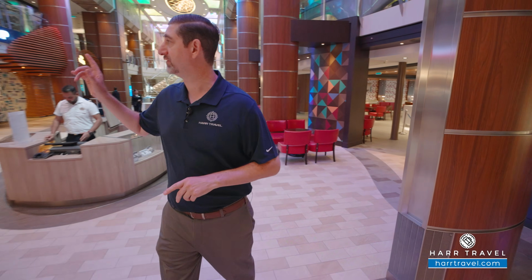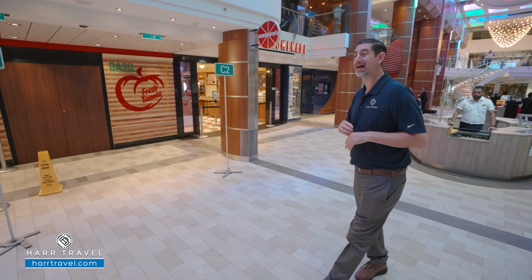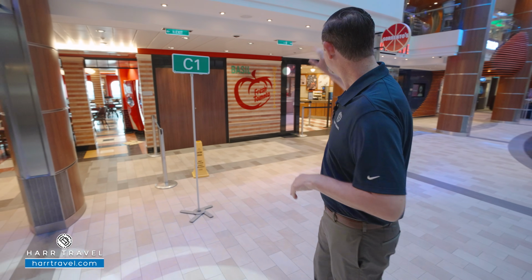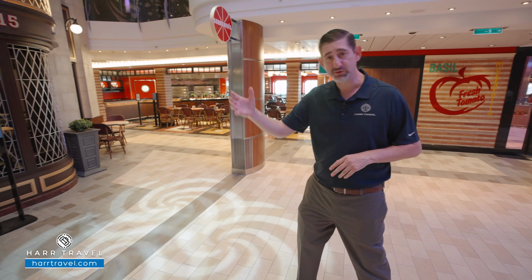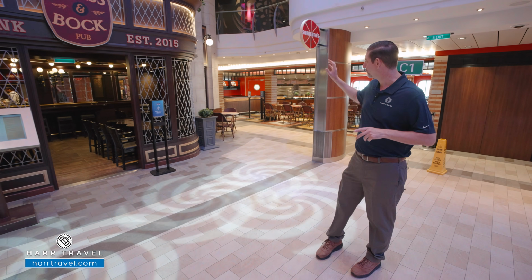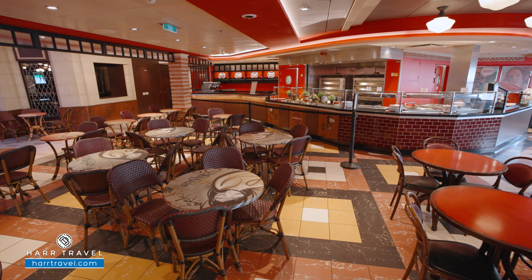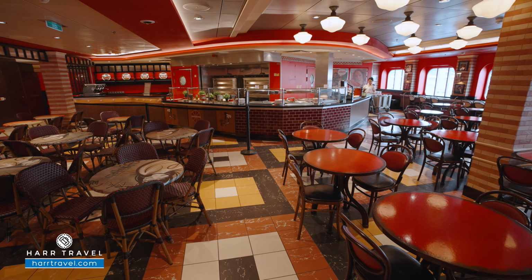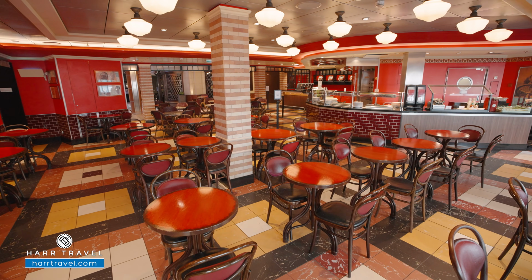Now, on the far side, you'll find Cafe Promenade and Sorrento's. Now, these are Royal Caribbean classics. They're complimentary, and you're gonna find them open late into the evening. So in Cafe Promenade, you've got grab and goes like breakfast sandwiches. They'll have fruits and things along those lines, but they always have delicious cookies. And Sorrento's is the pizzeria. I've been known to stop by there at 12 midday, 12 in the evening, and of course, maybe even 2 in the morning to have some delicious options. They have some antipasti as well to choose from. We've got quite a bit of seating in there.